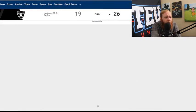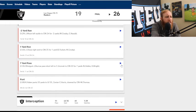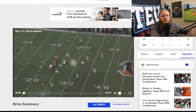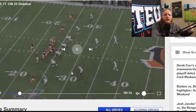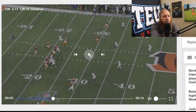Let's quickly, I think we can bring this one up quickly right here to see if that was the right decision or if he was just playing it safe. It's 3rd and 11, 2 minutes left in the game. You're up 7 already. You just want to kind of get out of here with the win. So we understand it. So he doesn't want to force anything. But let's see, was there anything open here?